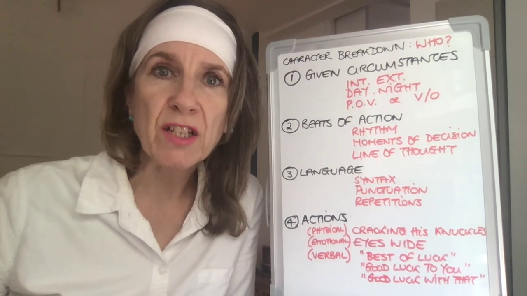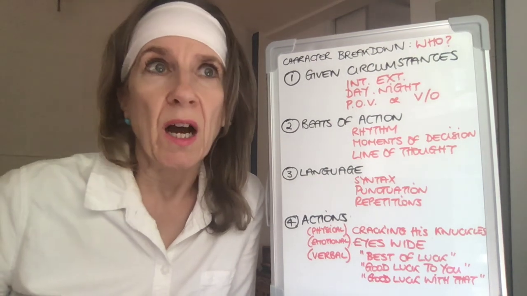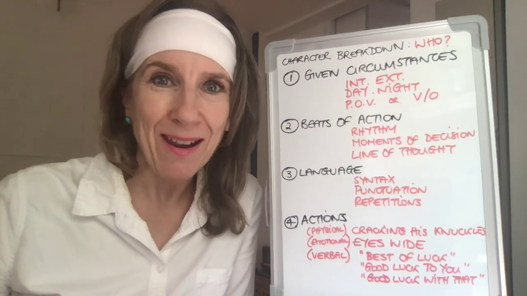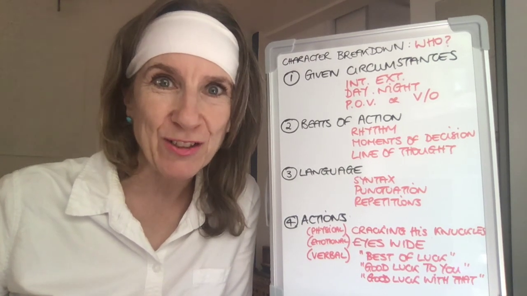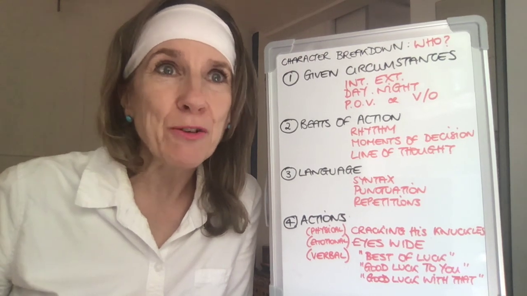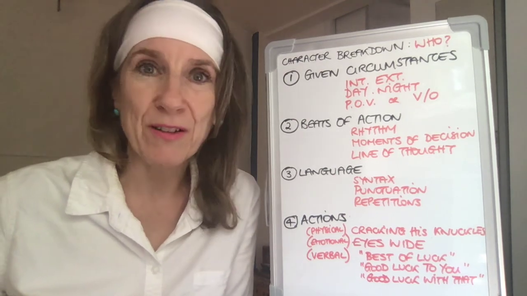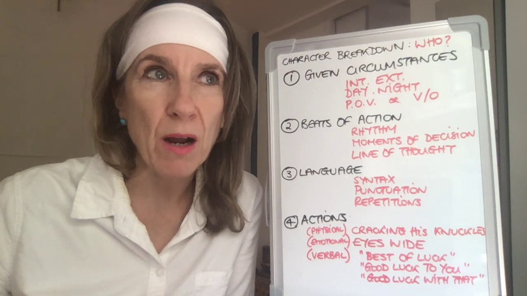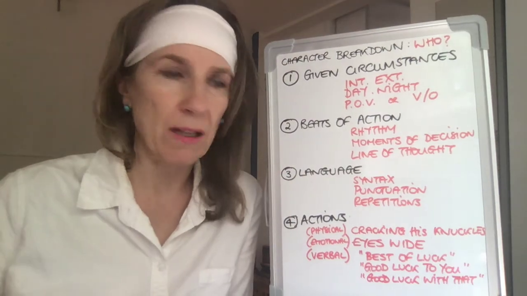Ultimately, these beats of action are going to help you unlock the character's thought process. I find if I don't do this work and really unpick the thoughts the character's going through, the moments of decision, how they're responding to the text that's being given to them, I don't even know how to begin to learn it. I was never very good at just learning things by rote when I was at school. I have to understand why. Why would I say that? Why would I do that? And really, ultimately, that's what the beats of action are helping you do.